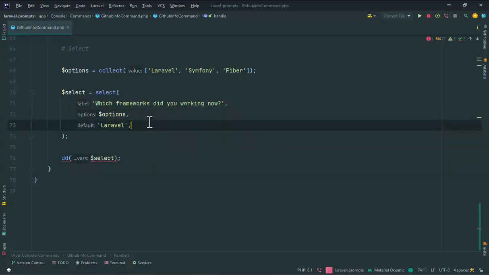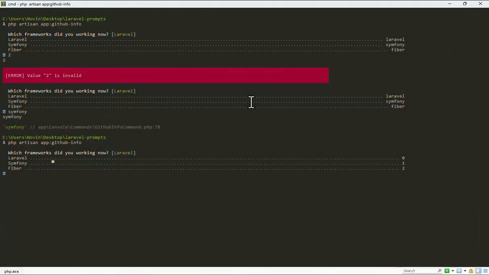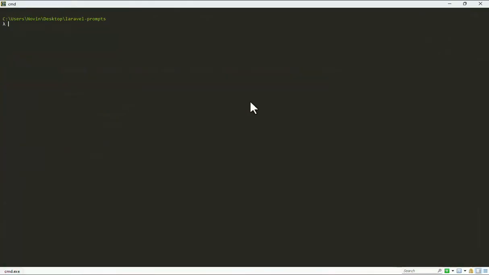So, and we have another problem, which is about the scroll. If you have more than, for example, 5 options, you can customize the scroll. For example, I write Livewire, Vue JS, and for example Java or Spring, because I love it.